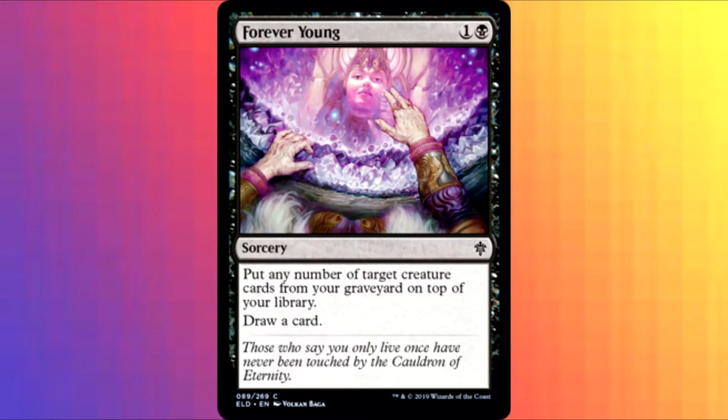Up next, we have Forever Young. I want to be forever young. It's 1 and a black for a sorcery that says put any number of target creature cards from your graveyard on top of your library and then draw a card. I like it. I like it a lot. Generally, it's probably just going to be like a Raise Dead. It puts 1 card basically into your hand through drawing it. But if you have multiple copies of creatures in your graveyard, you want to put them all on top and just draw them from now on, do it. If you don't have a creature in your graveyard, guess what? It just cycles itself. 1 and a black, draw a card. So, I love everything about it. You want to take those.